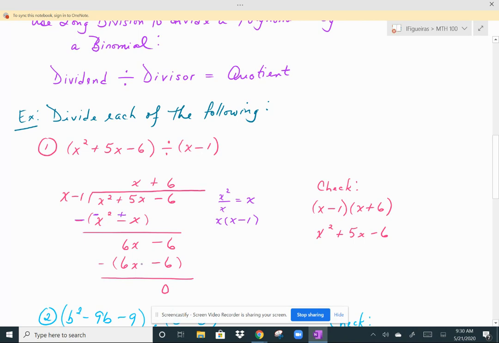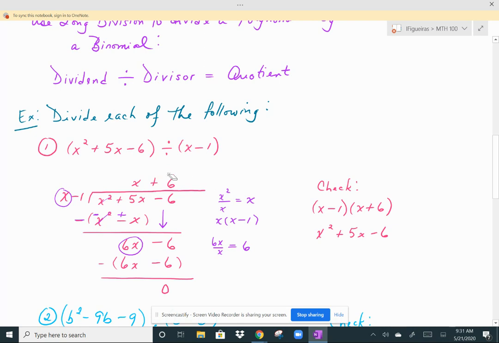So when you combine the first line and the second line, you get what you see below right here. This is 6x, the x squareds will cancel, and you get 5x minus x is 6x, and then you bring down the next term. Then you repeat the process. You take the first term and divide by the first term. So that's what you're going to see here. 6x divided by x gives you 6. And that's what you write down right here. If it's positive, you put a plus 6. And if it was a negative 6, you would put minus.